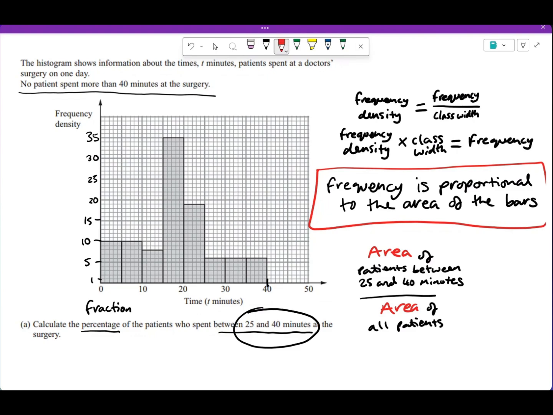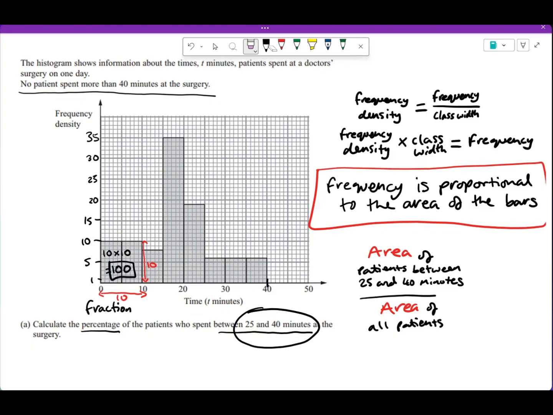If I also treat one box across on the x-axis as 1, it means we're just counting up how many little boxes I have got in my histogram. Okay, so going across, it seems we have 10 little boxes, and then going upwards, our frequency density is also 10. So we're going to do 10 multiplied by 10, which is going to give me 100 for this first part here. So I'm just going to circle that.